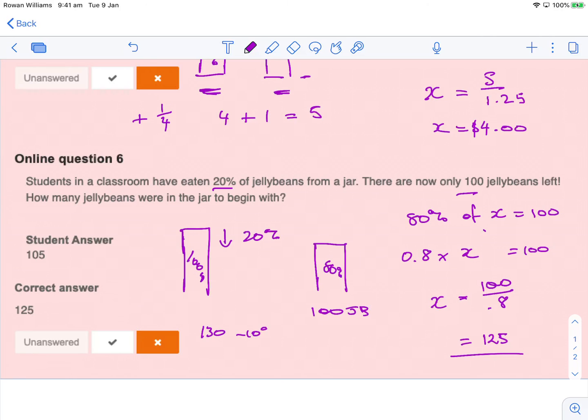Take 10%, take 10%. And that would be 130, take 13, take 13. And 113, take 26 is 104. No good. So we can work out where we are roughly there. You might get to be able to stumble your way to 125 is the one that you want to try. But this is probably the better method to learn over there.